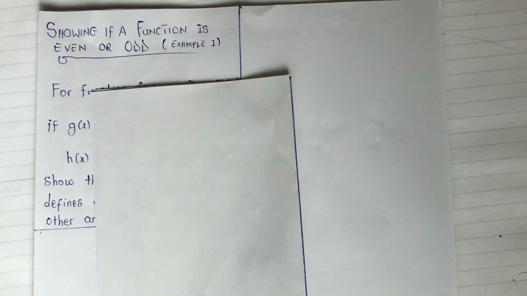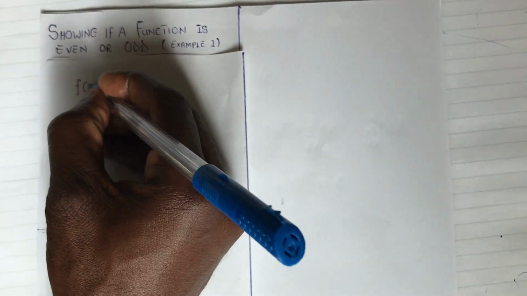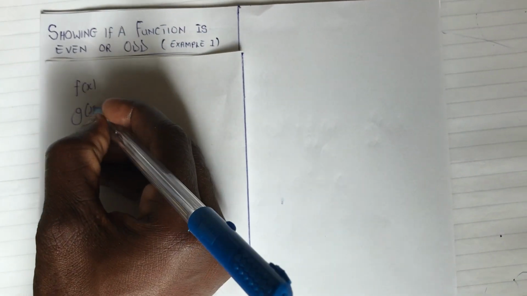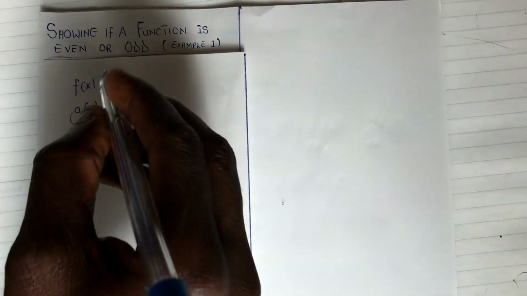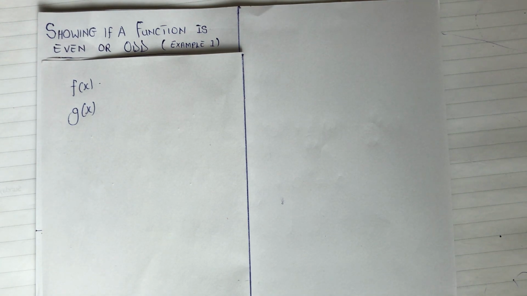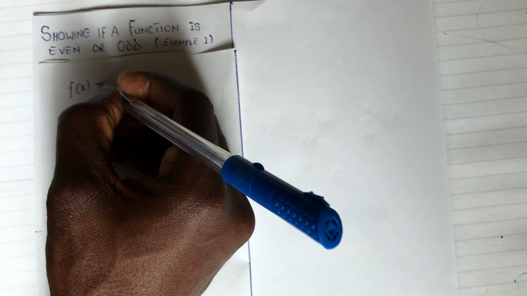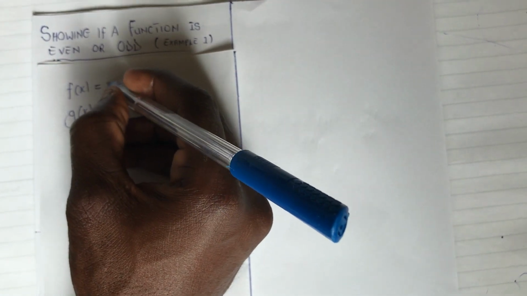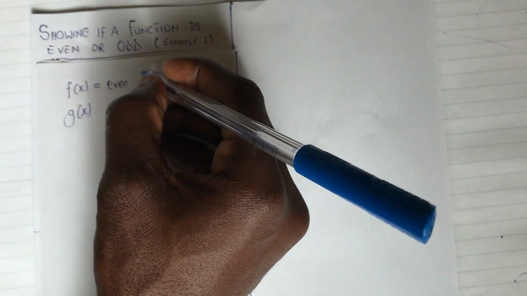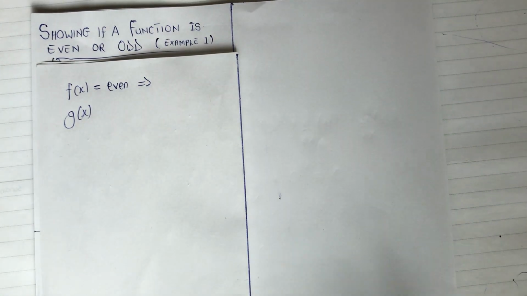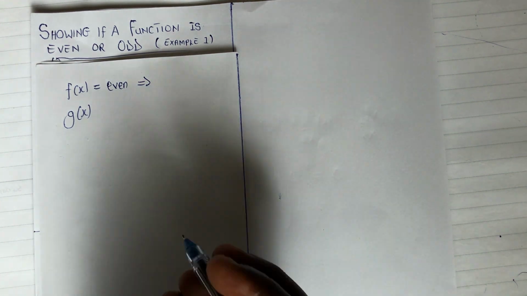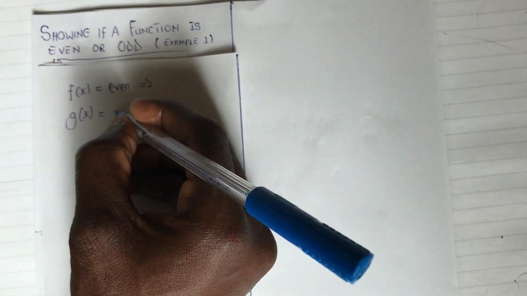So when I have two separate functions such as f of x and then g of x, if I am told that f of x is odd, it will be given to you in the question whether f of x is odd or f of x is even. So let's assume f of x is even. If f of x is an even function, then when you test with a negative x, the result should also be what? A positive result. And let's assume this one is rather odd.